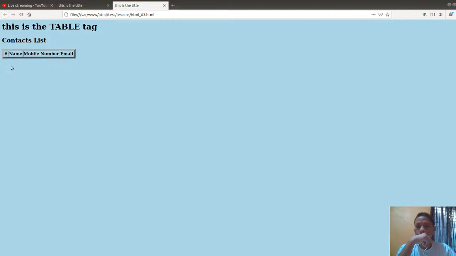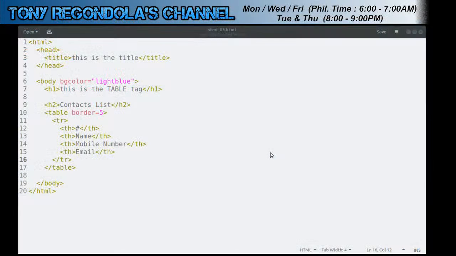And then let's try to specify some names. So you can put another tr. Let's go back to the editor first. If you want to specify the names below the table header, you can specify another tr here, meaning the next table row. So opening tr, and then closing tr.